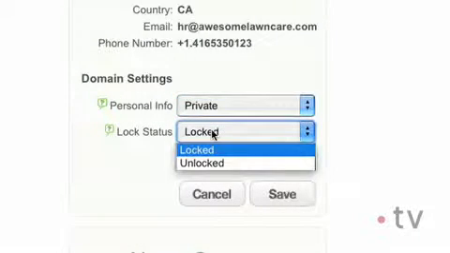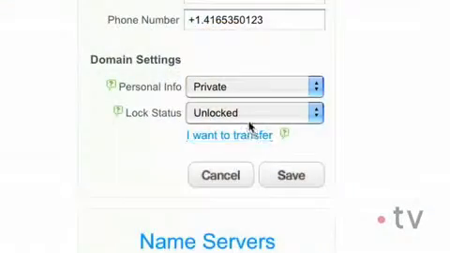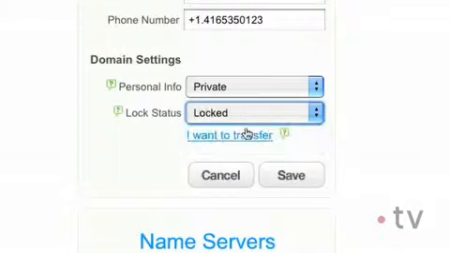There's also a drop-down menu that indicates whether your site is locked or unlocked. You cannot make any major changes in the Advanced section while the site is locked. This is for your protection though, as it also means that nefarious third parties cannot change your information behind your back or transfer your domain to another registrar through tricky means. So remember, unlock your site temporarily if you need to change anything in the Advanced section, but don't forget to switch it back.